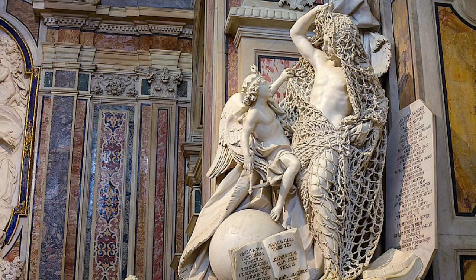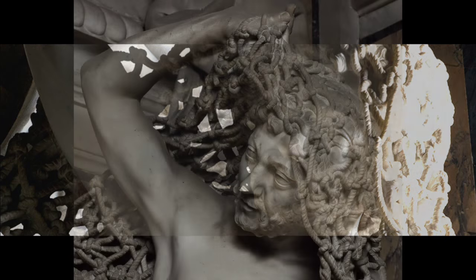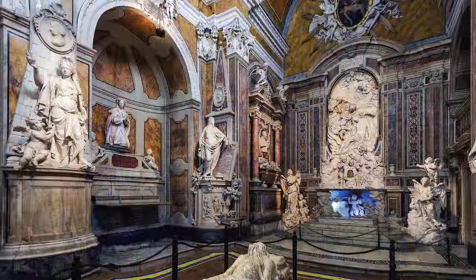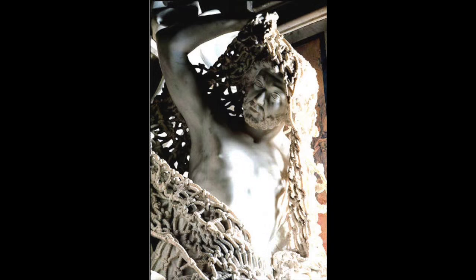Art historians, to make their story more believable, assure us that the artist was rubbing it with pumice stone to carve this net. Obviously, by hitting it with a chisel it would break in no time — probably with the very first hit. I happened to have both marble and pumice at home, so I quickly conducted an experiment. I tried to carve anything, or even make a scratch into the marble with pumice, and the results were faster than expected: the pumice wore out in no time. There were no visible scratches on the marble itself.